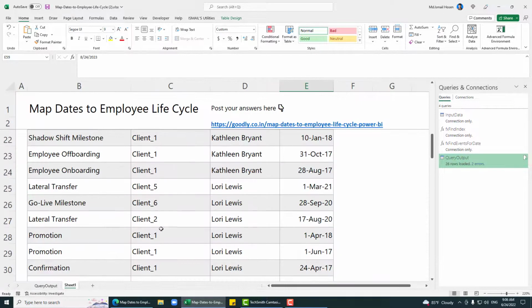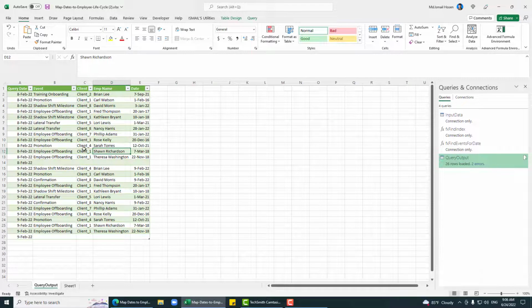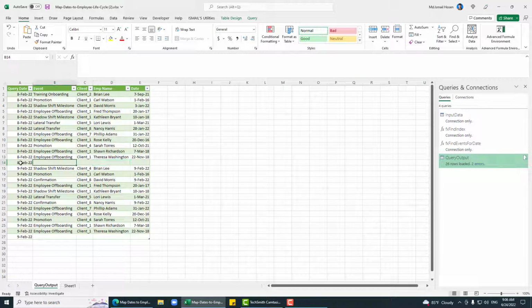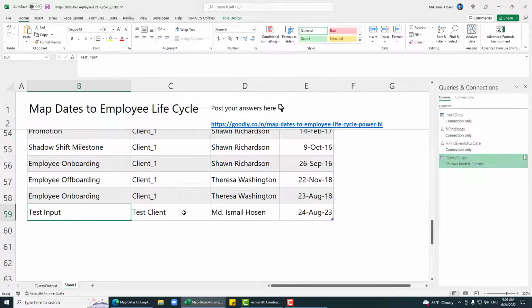Okay, let me check. Wait a second. Now you can see that these two inputs are coming, 8 Feb 2022 and 9 Feb 2022, for this test input, and that is not expected or correct, because this 24th August 2022 has not come yet.